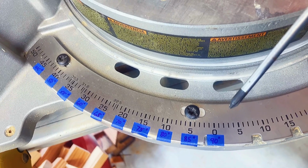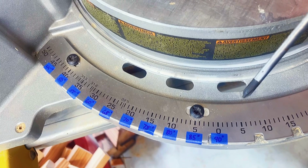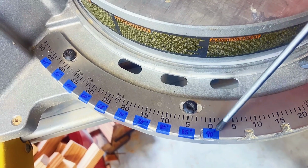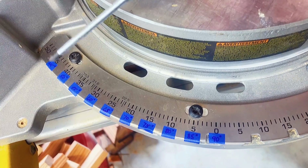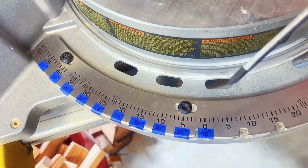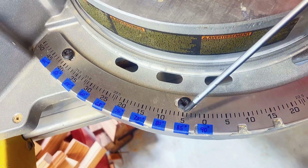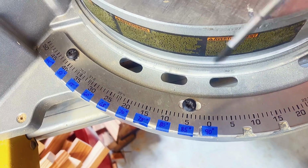This is just an explanation. I'm going to make a couple of cuts to show you what I'm talking about. And again, if you find these helpful, you can either go in with a marker and write them down, or put little stickers on there until you can remember it. But the main thing to take away is 0 equals 90, and you have to subtract these settings from 90 to actually get the miter that you will be cutting.